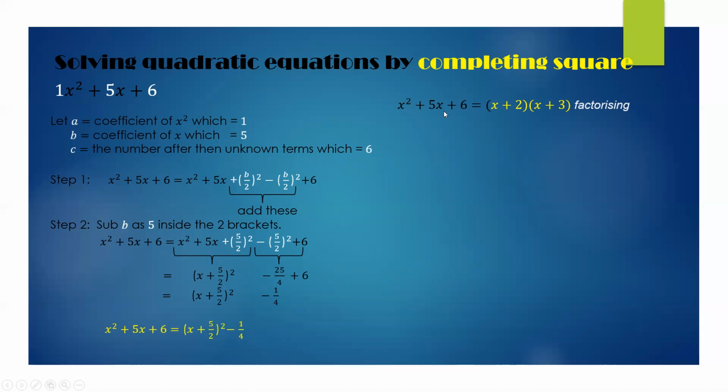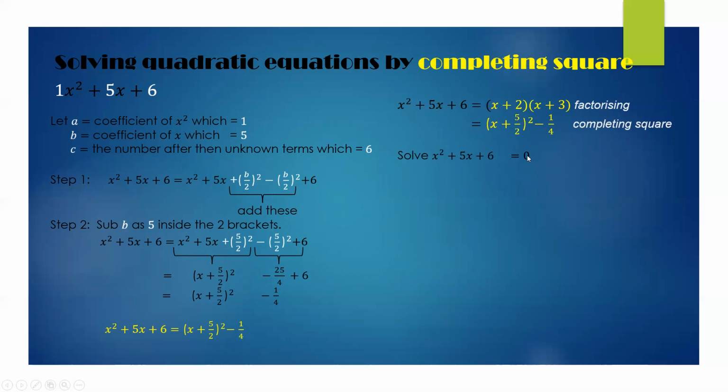The question may ask you to solve equation 1. Let's see this one. This is what we learned before. By factorizing, you can get this answer, and by completing the square, we'll get this answer. So basically, these three are exactly the same, equal to each other. So the next thing is we try to solve this equation. When we solve, we normally set it equal to 0.